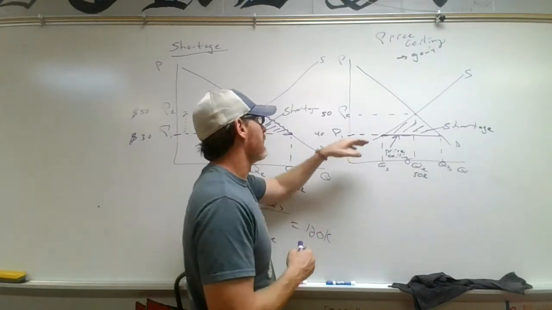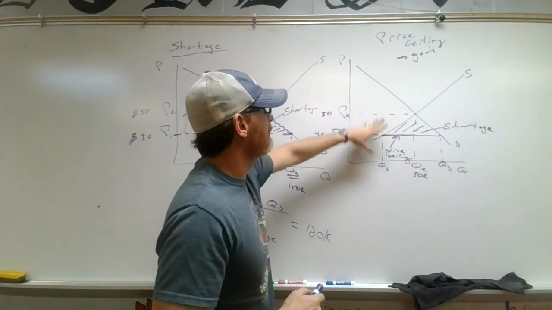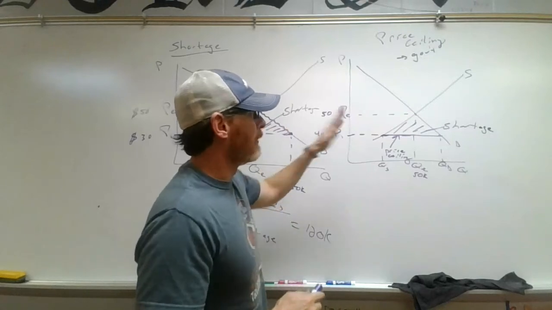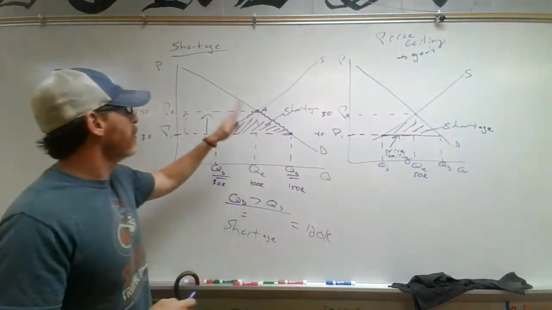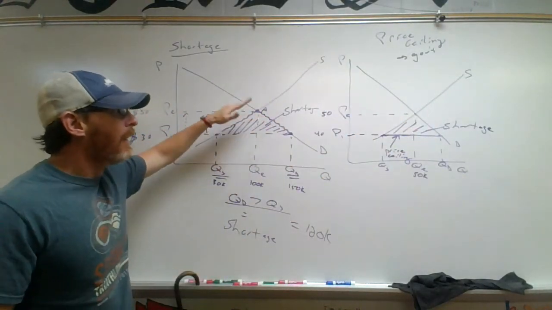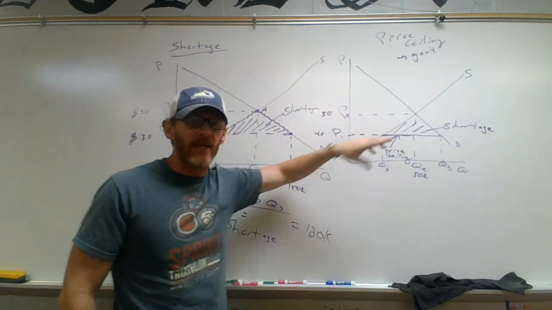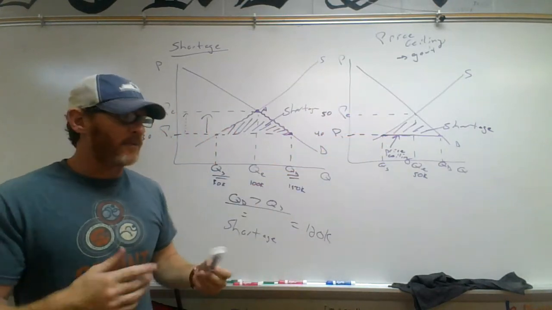And you can see here that we can't move it back up, and you can see that no lines are shifting, right? We're getting no new demand curves, no new supply curves. We're just moving along the curves because the price is changing, okay? And that's what a shortage looks like.